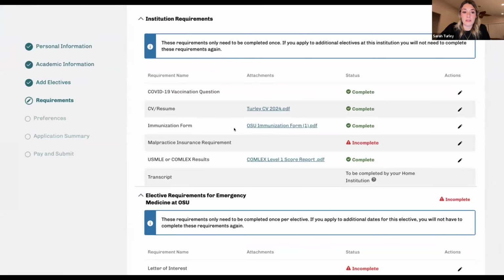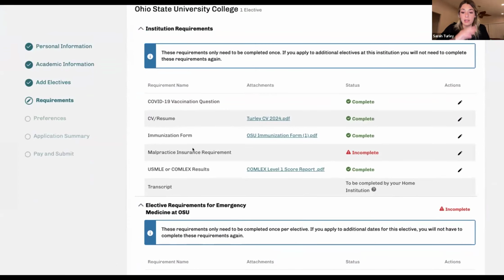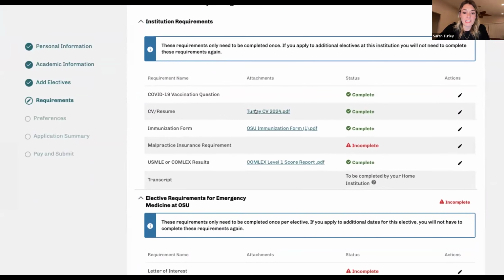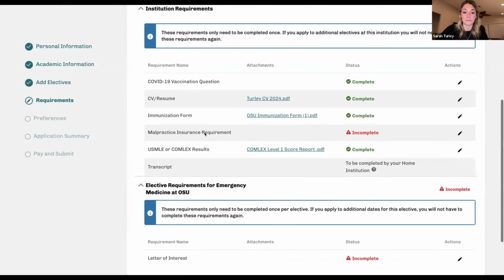These are all the things that they require. Now this is showing incomplete for me because I have to get from my school, okay? But I have my resume filled in, immunization form. If they send you anything, like, oh, we need you to fill out this immunization form, just send it to your school. Don't try to fill it out yourself. Don't try to make it all complicated. Your school wants to help you. At least my school did a really good job of it, but ask them to help you out because they should be really helping you guys out during this. But if you have any questions, reach out as well.